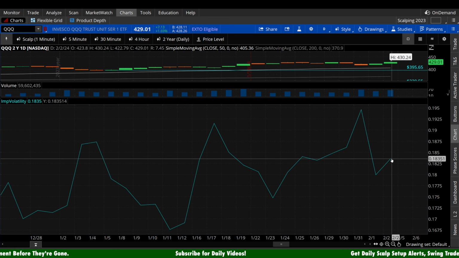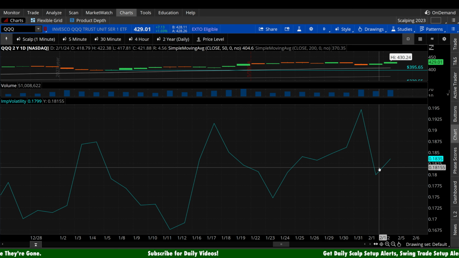The lower that goes, the more opportunity that new options buyers could have to experience some potential IV pump, which is of course a good thing. And the higher that goes, the higher the risk for some potential IV crush, which when you're an options seller is great, but when you're an options buyer, that can kind of put a damper on some profits.